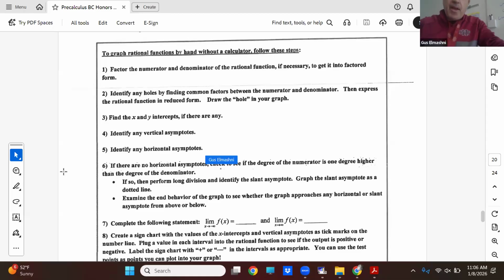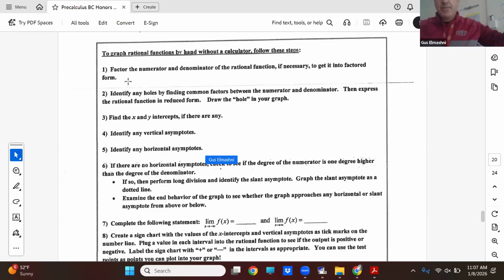I'll say, part A, give me the x-intercepts. Part B, give me the y-intercept. Part C, give me the asymptotes. Part D, give me the holes. Part E, give me the sign chart. Part F, now sketch a darn thing. Oh, and part G, let's do some limits as well. That's how I'd probably do it. So you don't have to memorize this process. I would actually spell it out to you in several parts.